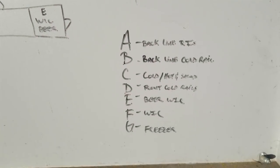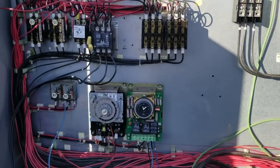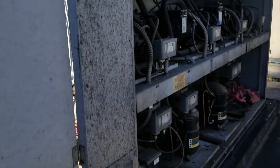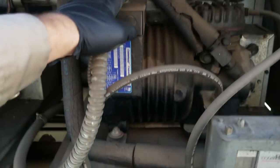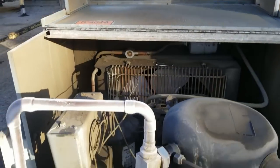System D is the front cold rails. Going into the controls cabinet, there's not much going on in here — there are two defrost clocks, actually labeled System F and System G. Coming through and looking at all the letters, there's also B, A, C, D up here. I happen to know that this compressor has been pulled out of the rack and is not being used anymore. It's actually this condensing unit over here, because they were having capacity problems and added a bigger condensing unit — so this is System D.